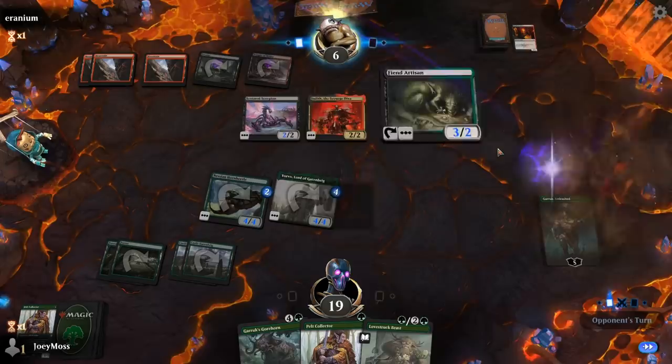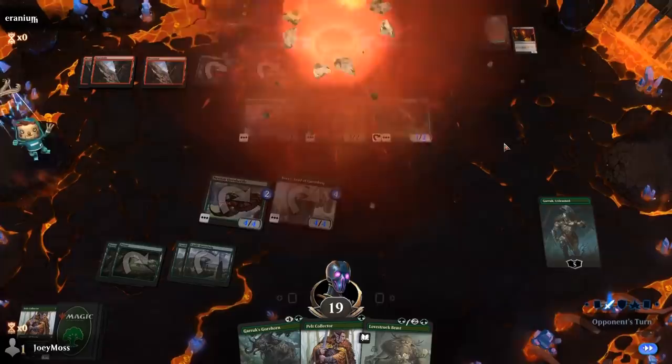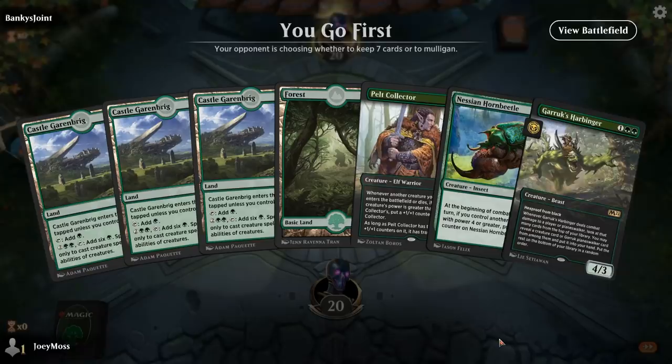Fiend Artisan, yeah, it's not going to be enough. Just the pressure is too immense. It's just too much. Ooh, looking really, really slow. Mulligan. That looks really, really better. We will go with that.